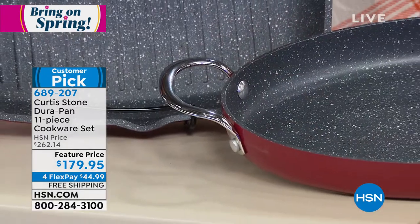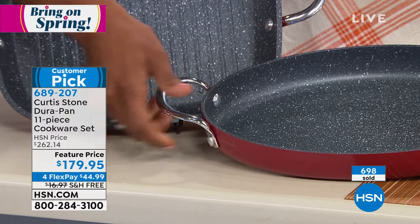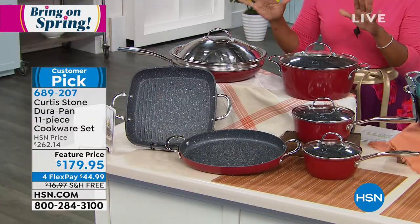Let me just show you something real quick. This is always important to me. There's plenty of room here. Even if I'm wearing a glove or an oven mitt or have the silicone handles, it's still easy to hold on to. So you're getting 11 pieces that you're going to use.